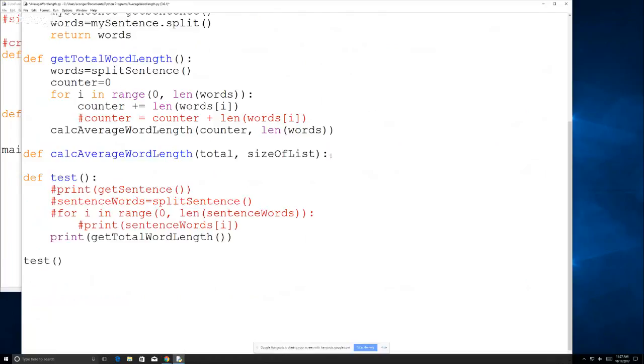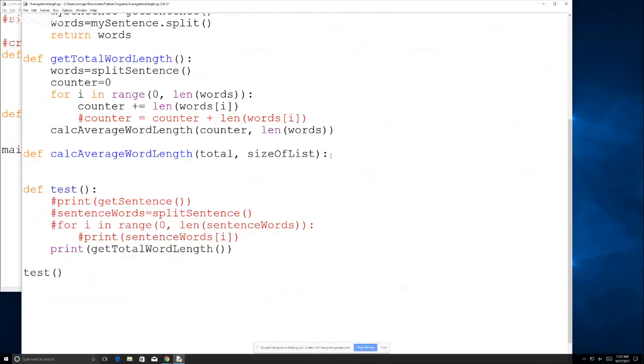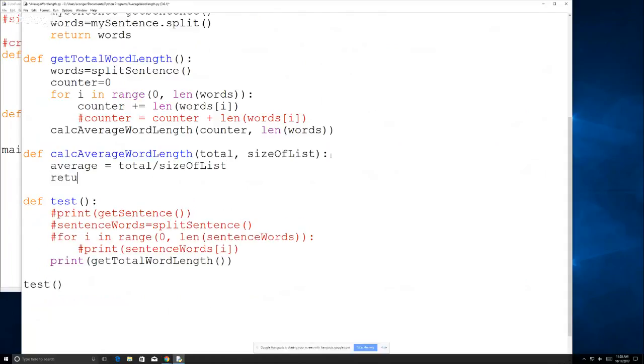So in here, what I will do is I'm just going to say average equals total divided by size of list. And I will return average. So let's see if we can test that.